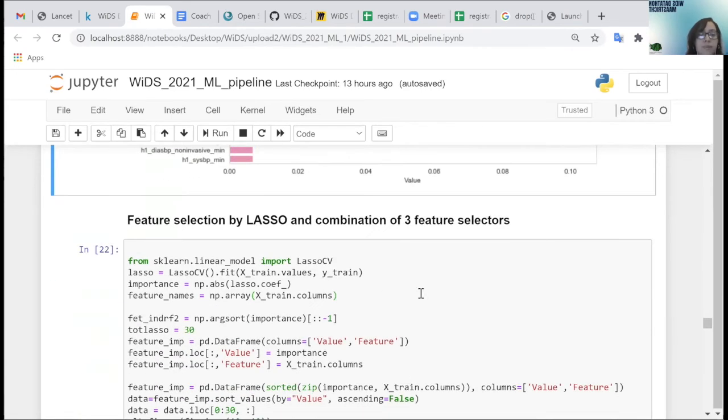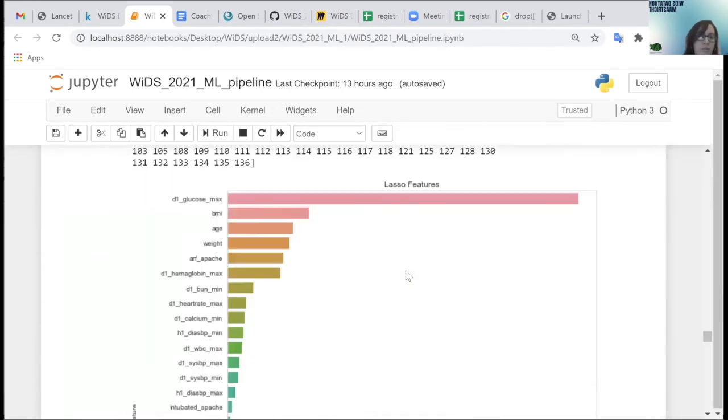But we have to be careful, because if we look at the results of another feature selector, in this case the lasso method, then you will see that the features the method finds as more relevant are not exactly the same as the ones the random forest finds.